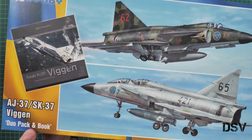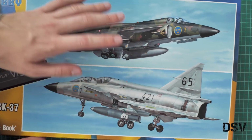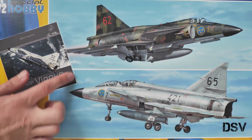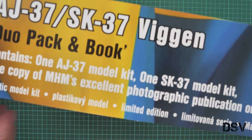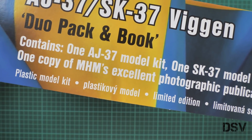First of all, the box is quite big, as you can see it barely fits into our video frame, but here you can see the whole box. We have those two aircraft shown on the box art. The book is also shown here, and the box itself is quite heavy. Then here on the side you can see, let's say, a short list of what is included inside.